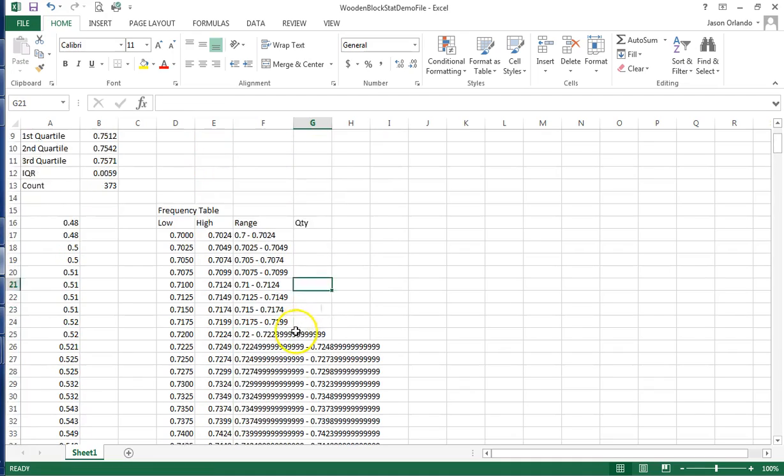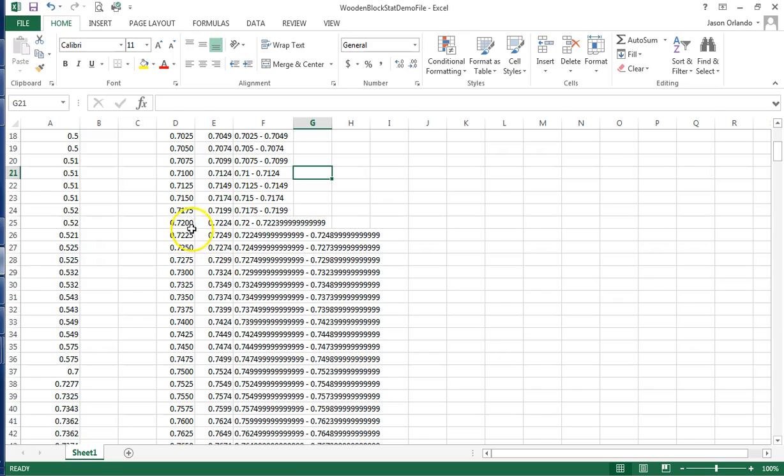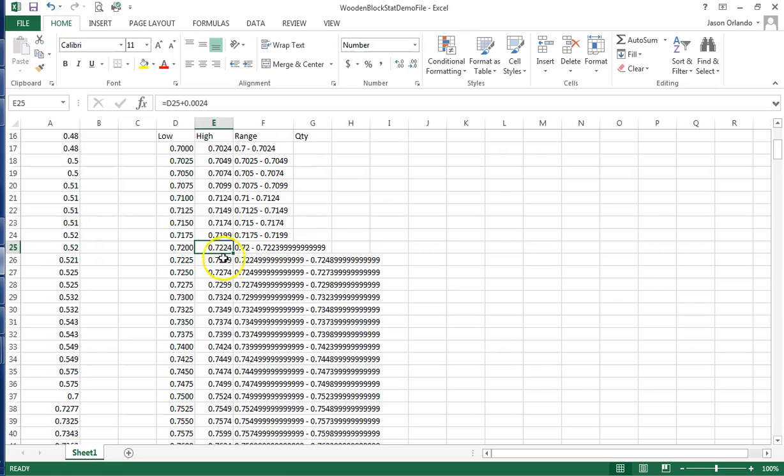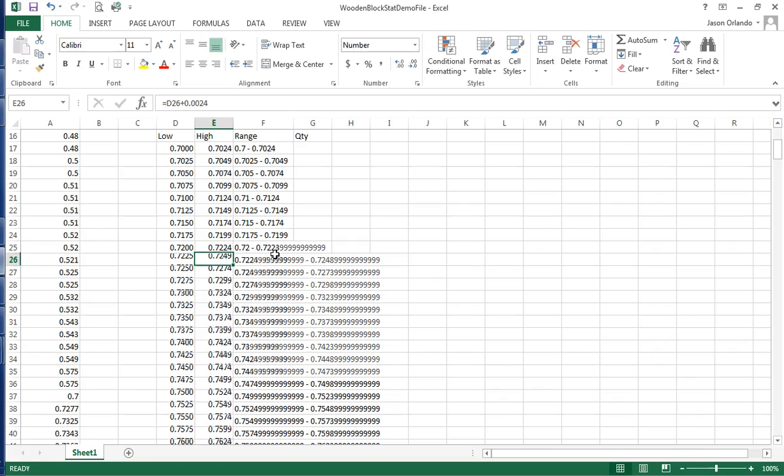And this is something weird that's happened. It's happening over here. You can see this range was 0.72 to 0.7239999, somewhere in here. I don't know why, because we put in a very finite number of decimal points, but it's wanting to get to these really small values as if it didn't quite make it to 0.7224. So the very first one that has that, I would just come into this table and manually type it in. So 0.7224, 0.7224.